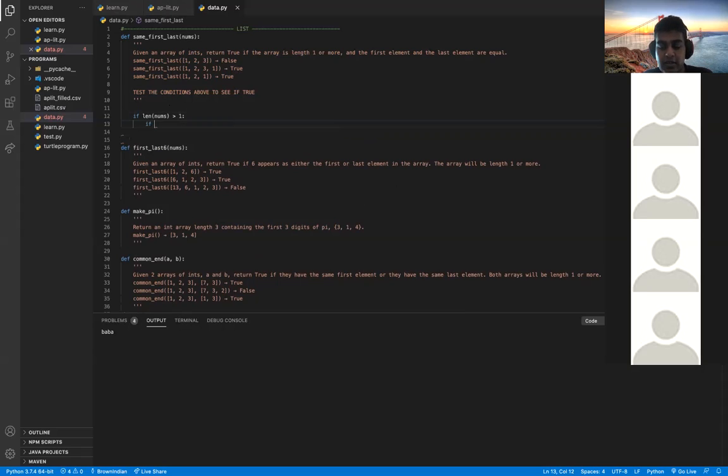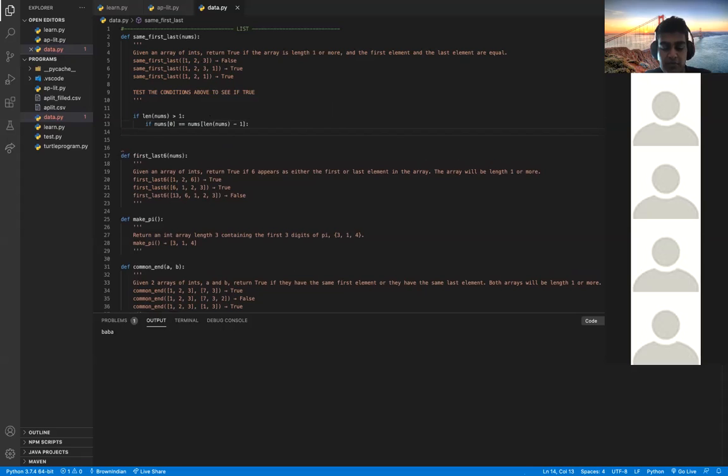So we'll say if nums[0], the 0th index, is basically the first element, right? And double equals nums[-1]. Now, -1 is actually pretty cool. It's the last element. What -1 will do is give us the very last element. Another way to do it is saying len of nums minus 1, because the indexes start from 0. So that's why you have to subtract by 1. But once you do that, it should give you the same result.